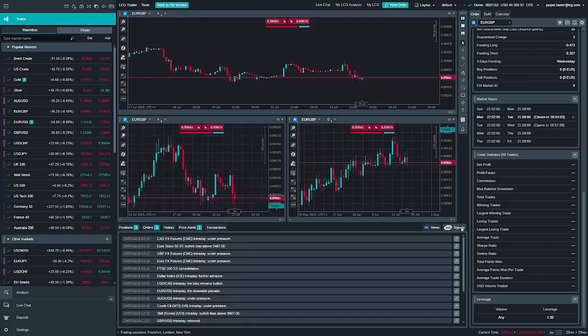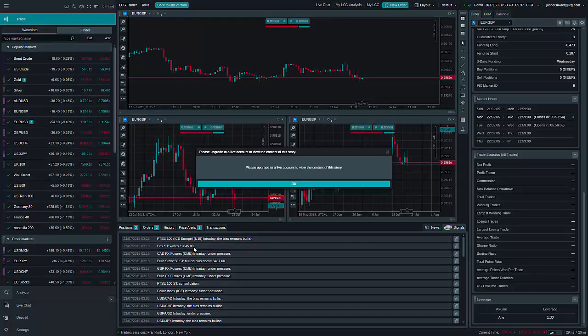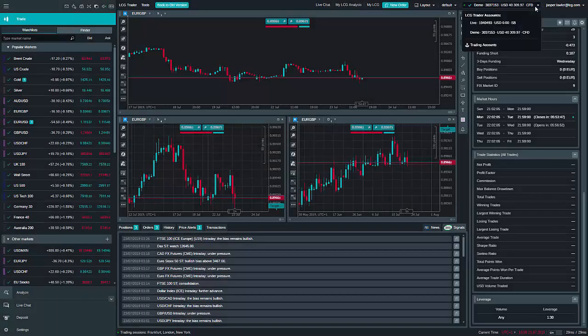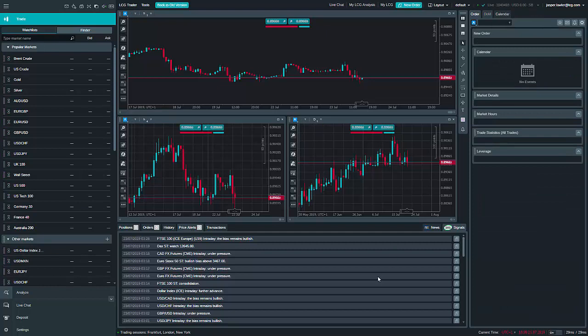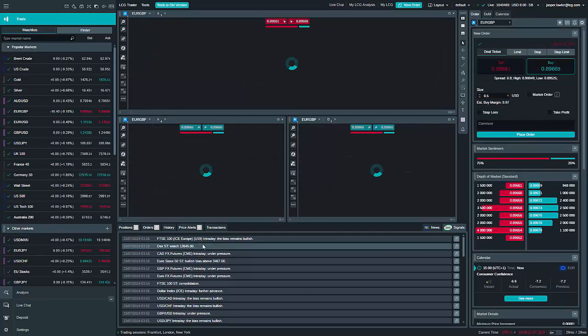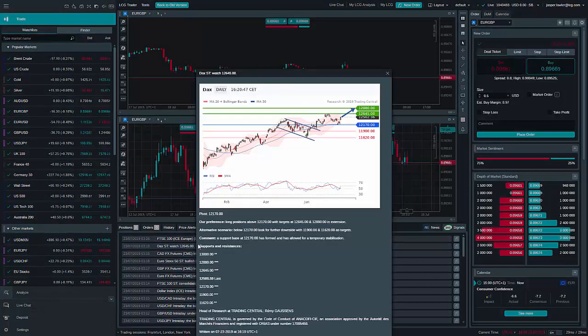Signals offered by Trading Central. These are all listed as they come out. If you're a DAX trader, a German index trader, you would in fact need a live account to view this. So let's switch to an available live account. And there we go, we have the DAX trade available right there in the platform.